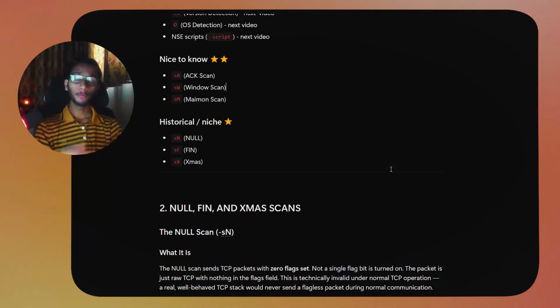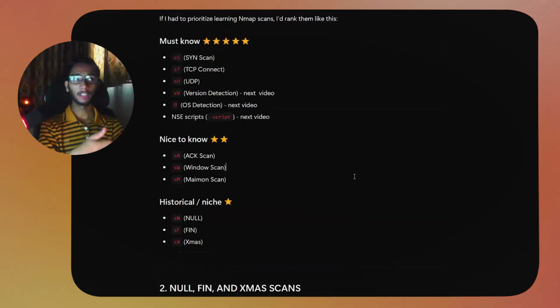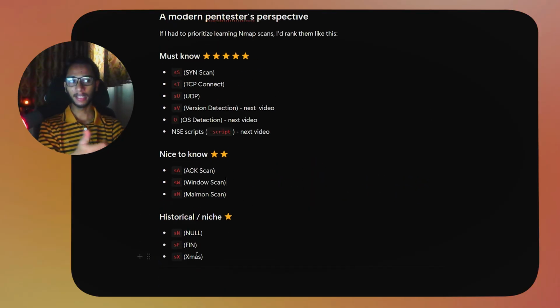Okay, so first of all, what we're going to cover is these different scan types: the NULL scan, FIN scan, and XMAS scan. These are historical. They used to work back in the days when there were no strong stateful firewalls, and instead worked on stateless firewalls, passing the packets through. It actually used to work, but nowadays we have stateful firewalls and it is not very important. It is just nice to know. We don't actually use it.